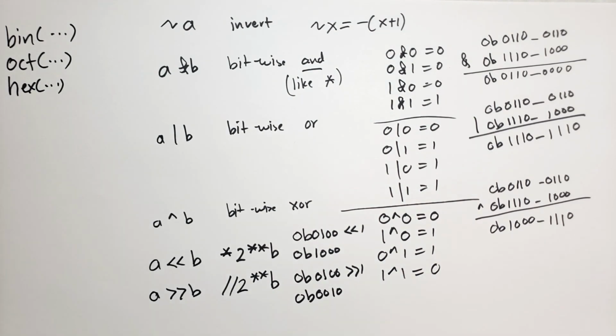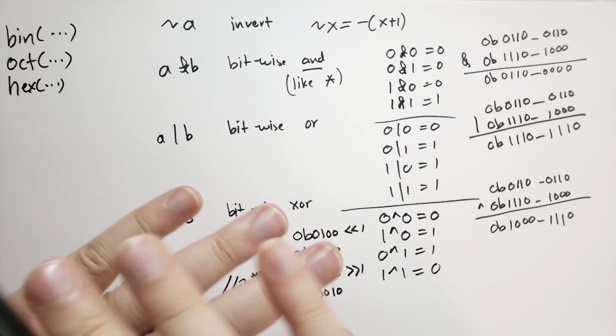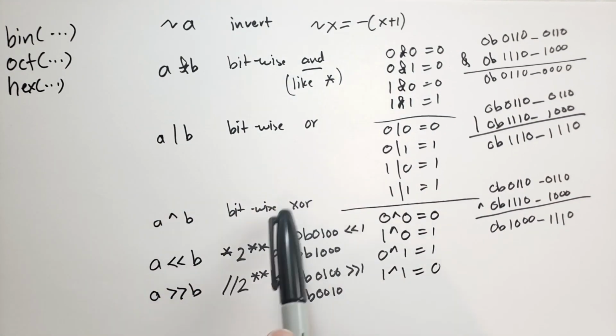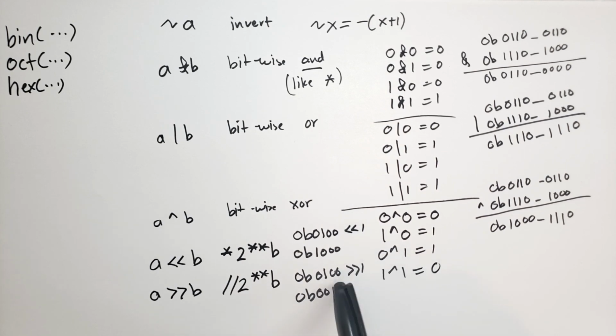There are also some interesting algorithms out there that use bitwise operations. Bitwise XOR is typically used in encoding and encryption. The net effect of bitwise XOR is that it's finding the difference. It's pretty cool because it doesn't really destroy the data. You can recover it later if you do a double XOR, and it'll give you back the original data. The right shift is typically used if you want to process the rightmost bit. So you want to produce something with the rightmost bit, and then the next one, and the next one. You want to keep burning down that integer until you've gone through all the bits.